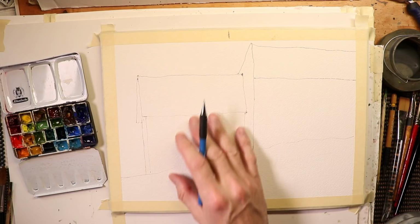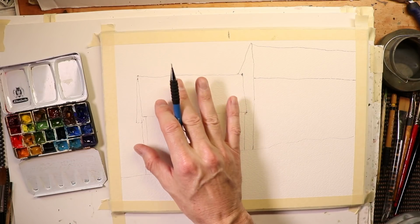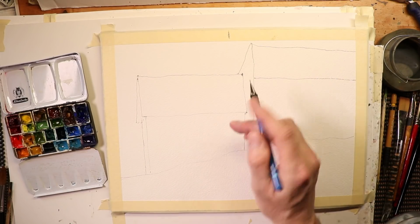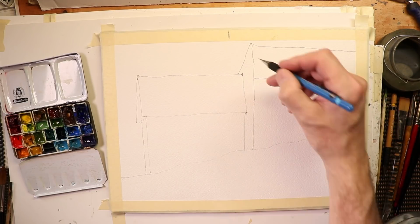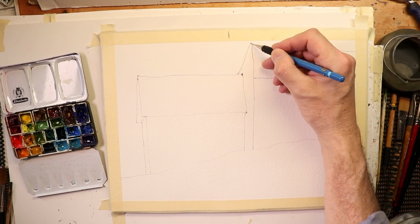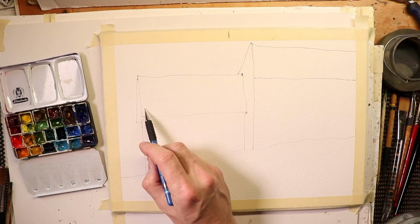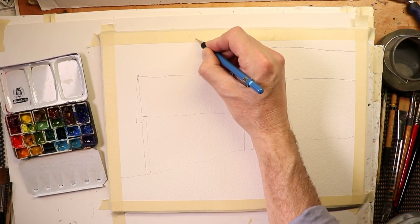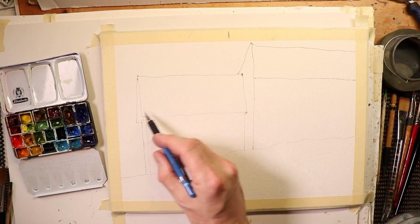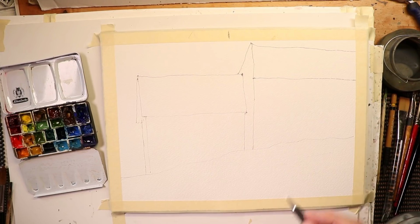We basically just made almost like two sections of a house, left and right side. So this is a nice, really cool feature here of the house. It's got two sections. There's a roof here, a gable roof, just a simple A-frame roof like that. And the same thing over here, another A-frame roof, a gable roof here.